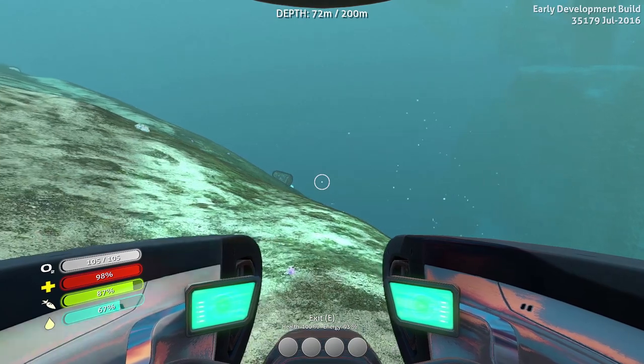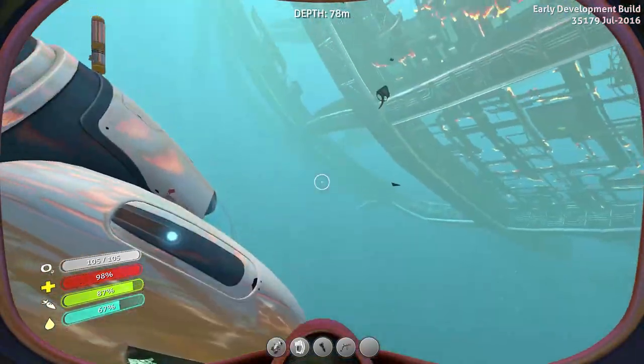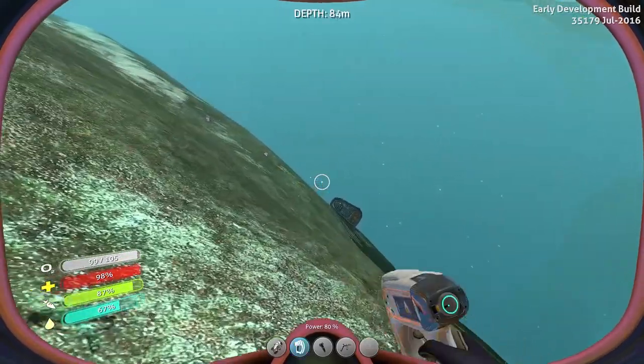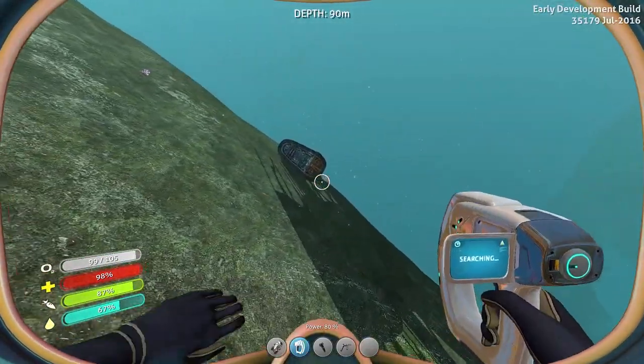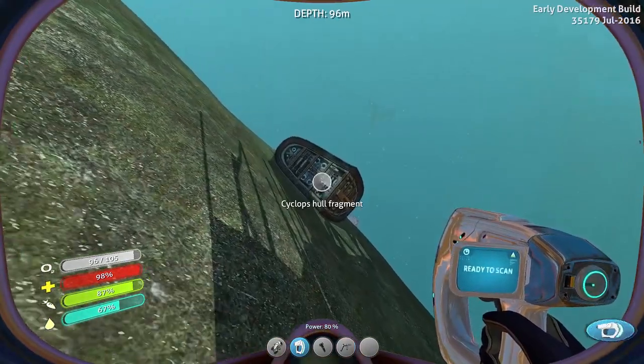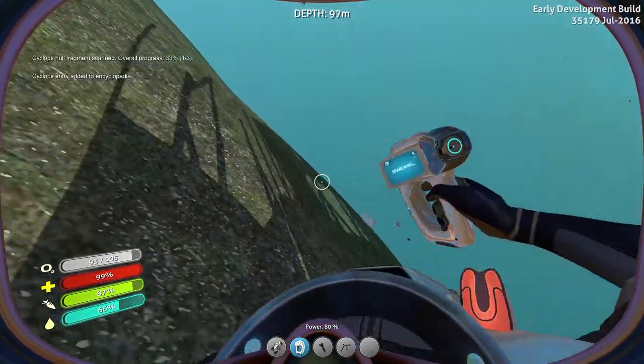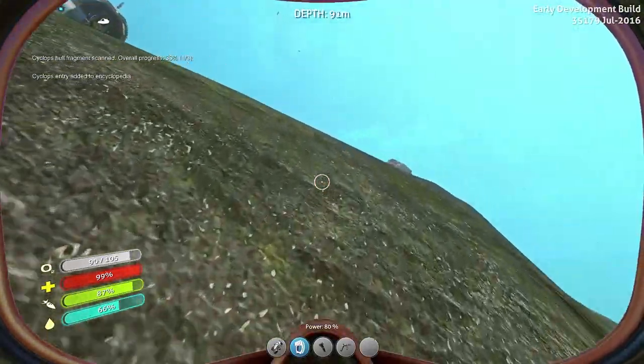I wanna scan this. Is this a fragment of something? Please don't let it be. Oh, God, if he comes after me, I'm so dead. Is this a fragment? What is it? Cyclops hull fragment. Here we go. Here we go. Finding all the things. 1 out of 3. Okay, so we got the Cyclops hull.